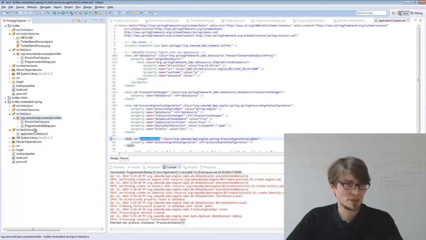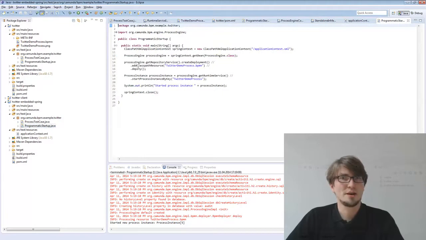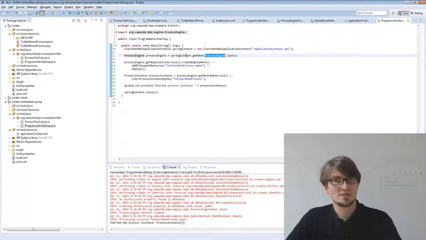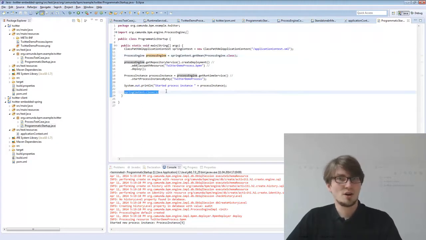So if I do a programmatic startup again, what I now do is I basically get the application context. That's what Spring does for me. Then I get the process engine from Spring. Okay. Then I do basically the same stuff. I create the deployment, I start a new process instance. And then if I close the context, the engine is basically shut down again.